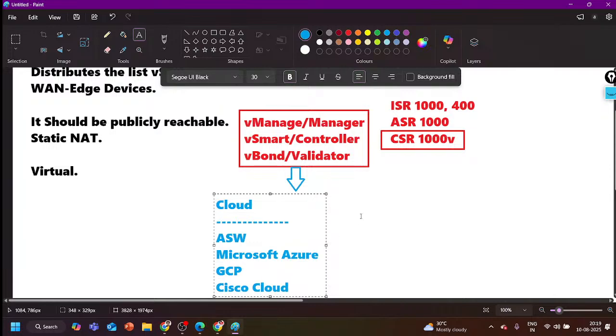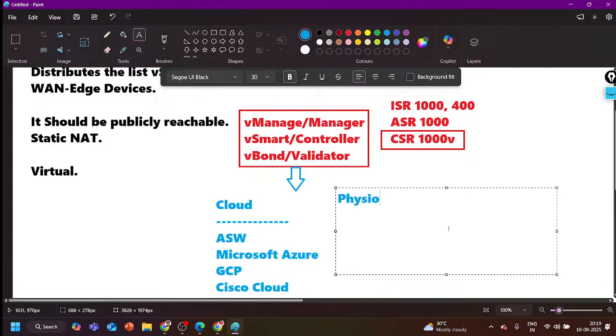Right, that is the first option. Another option is my own server. I have a physical server in my data center, and there I can deploy all these controllers. How? With the help of a hypervisor.